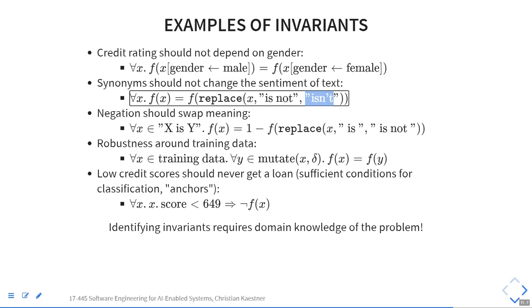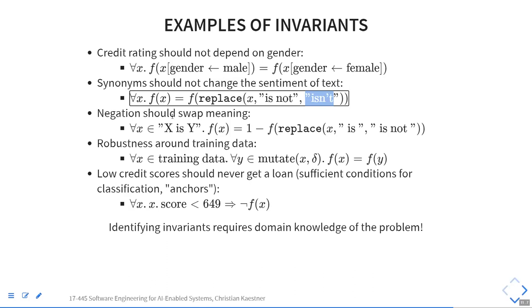I don't know how easy or hard this paper was to read. The reason why I wanted to give this to you and point you at it is what they were really doing was looking for invariants. They were looking for synonyms that if you replace them, they should still hold. Right? So they weren't actually checking whether the sentiment is correct or not. They were checking whether the classifier is robust against these synonyms, right? Against certain changes that we think should be invariant. This shouldn't influence the classifier.